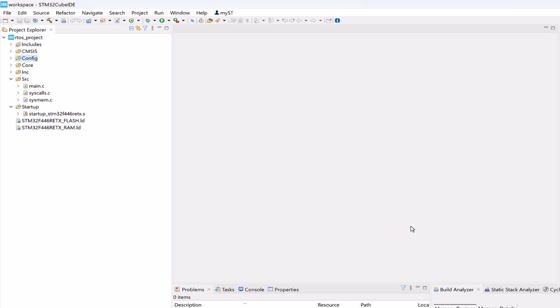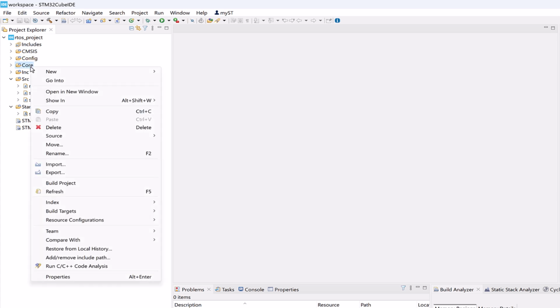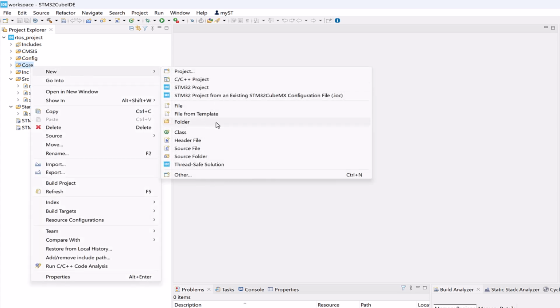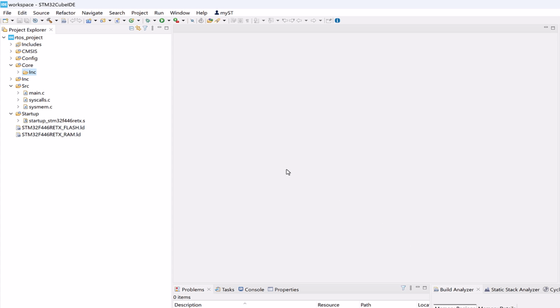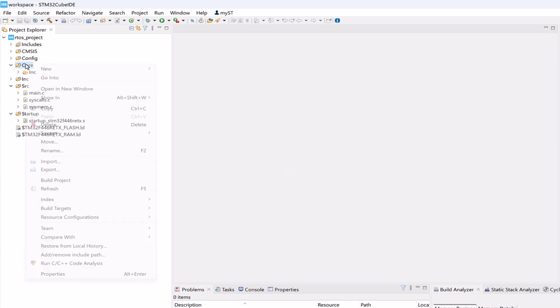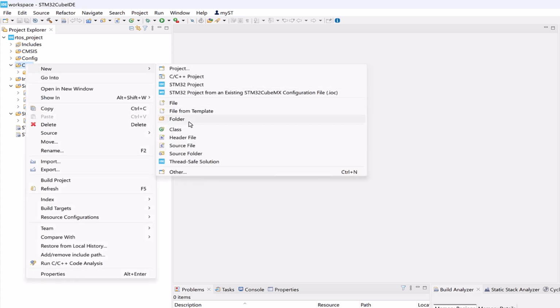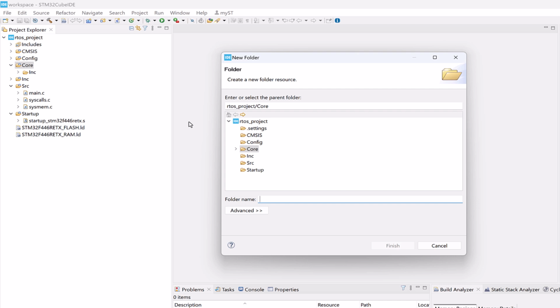Now let's create the include and source folders inside of the core folder. So let's go over to the core folder here, and right-click, then go to just Folder right here, and call this INC for include. Then we'll repeat the process for the source folder, and call it Source.